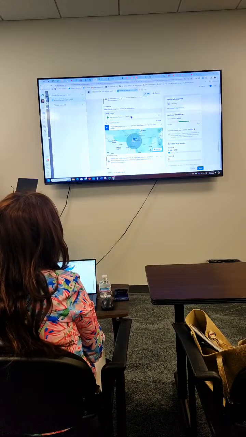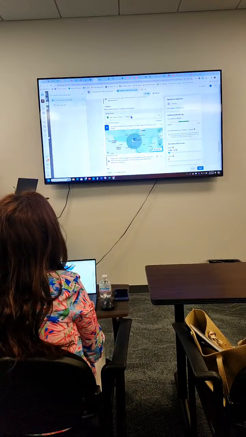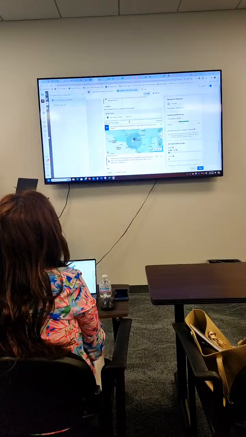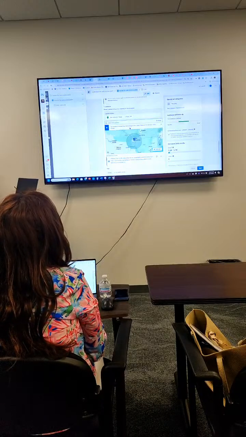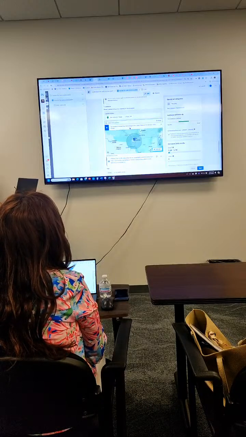All right, everyone see that? Okay, and now we can add 2 to 3 more places in there, depending on our budget and what we wanna do. So where are people moving from to come to San Antonio?